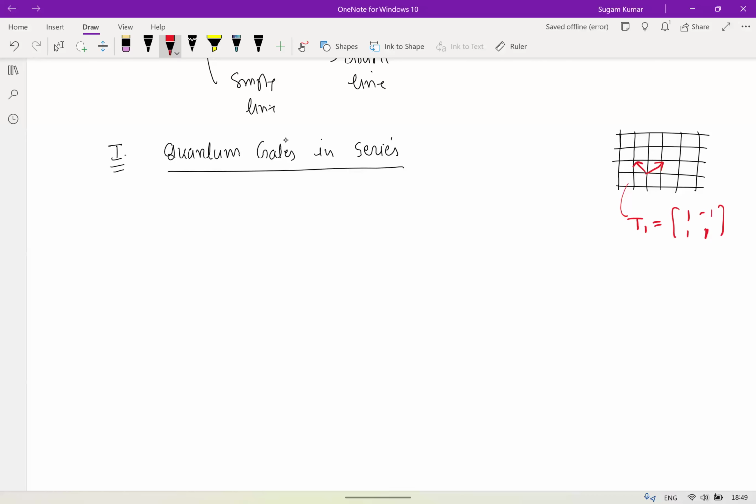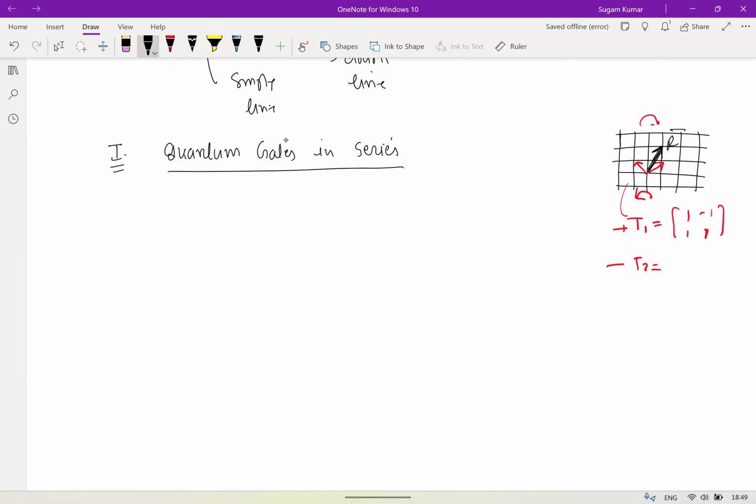Now, similarly, after rotating anti-clockwise, again, I can rotate clockwise. Another matrix will come into the picture. So what you're doing first, you're doing this and this. So these two operations are in series. So maybe I have a vector here. Let us say this is the vector I'm talking about, and I want to see where it will go.